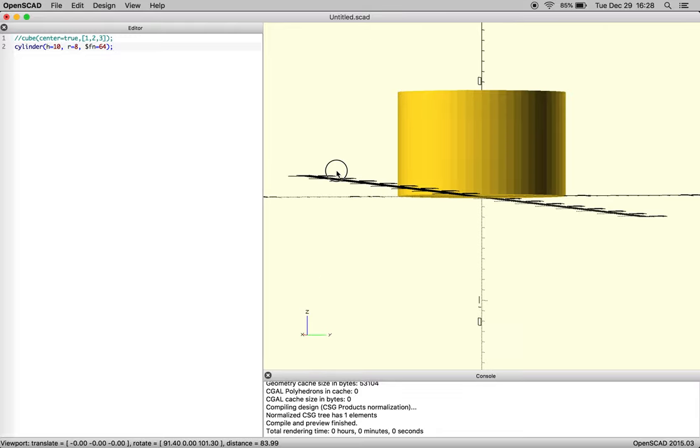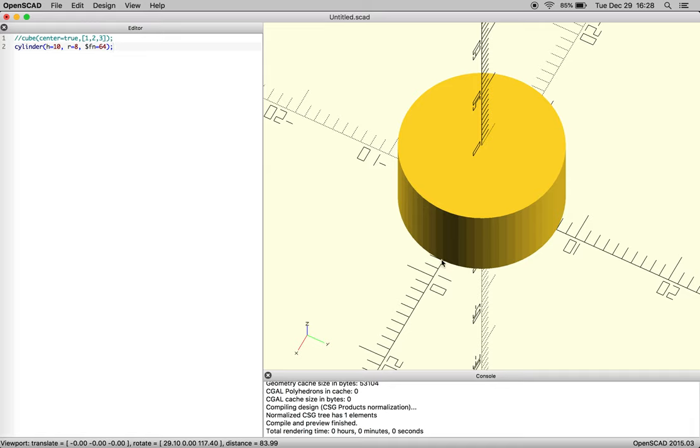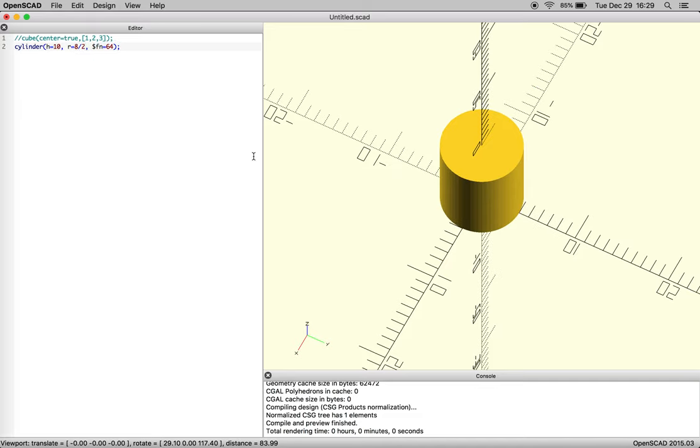Now, one thing to consider here is when we define our object's radius as 8, you can see that the radius is 8, but it's in two separate directions. So we're thinking, usually defining our cylinder, we measure with calipers on the outside. So actually, when we write radius, this number should be over 2. And then we have a diameter of 8, which is generally what most people want.